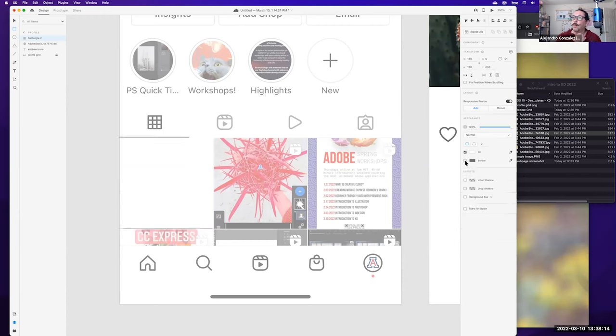Again, I'll turn the border off. And now I'm gonna use what's called a repeat grid that lets me repeat an element in a grid. And what that has attached to it is the ability to drop in multiple images or a text file. This isn't a good example for that, but I could have a grid of products and I would drop all my products in, and then I could have a text file that has each of the names separated by a return, and it would put each of the names in the same order on the grid. So you could very quickly create your layouts.